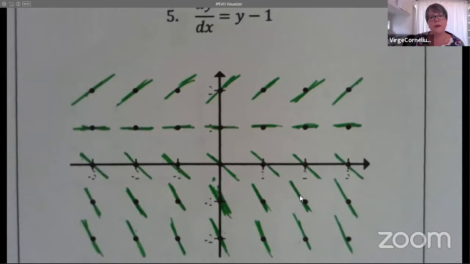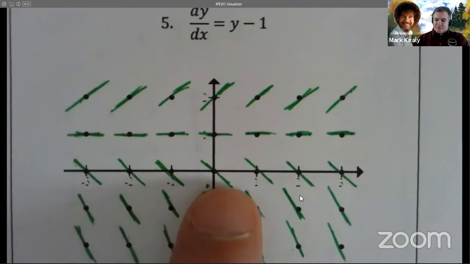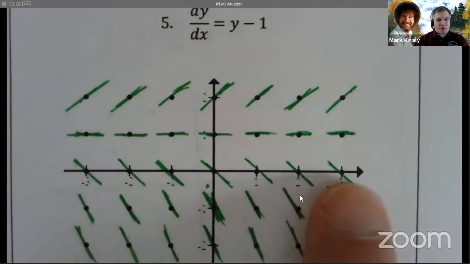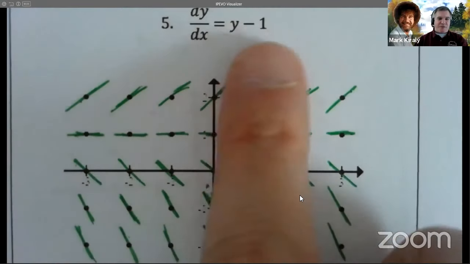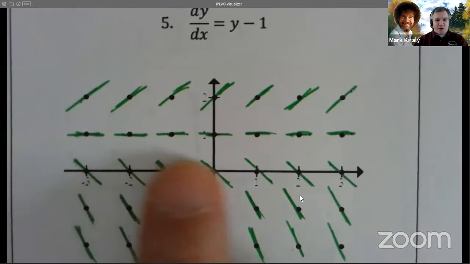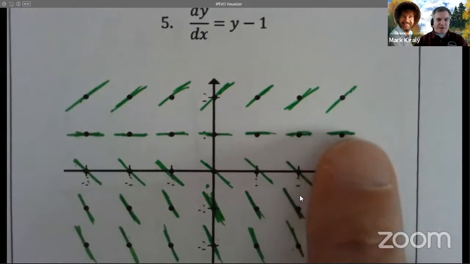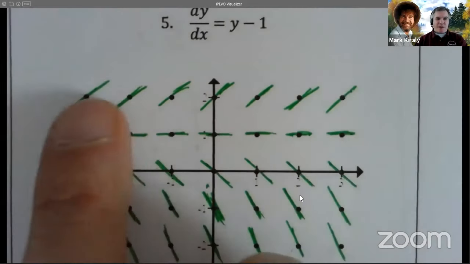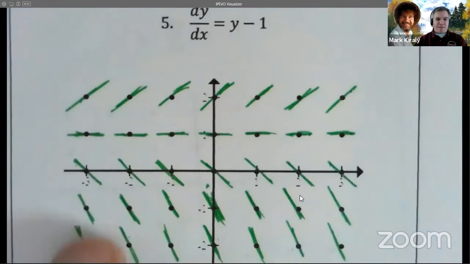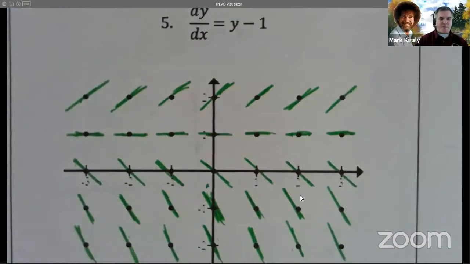So, yeah, go ahead, Mark. I was just going to say, mentally doing what Verge was doing with the table, looking at (0, 0), (1, 0), (2, 0), those all have a 0 y, and the only variable taking action in this expression is the y. So I knew all along that it was going to be -1. And that was when I first said, oh, there's a pattern. And then obviously 1 minus 1 is 0. Getting steeper as y gets bigger, and getting steeper in the negative direction as y gets more and more negative.